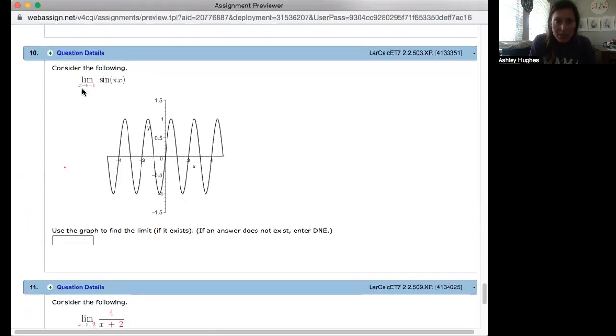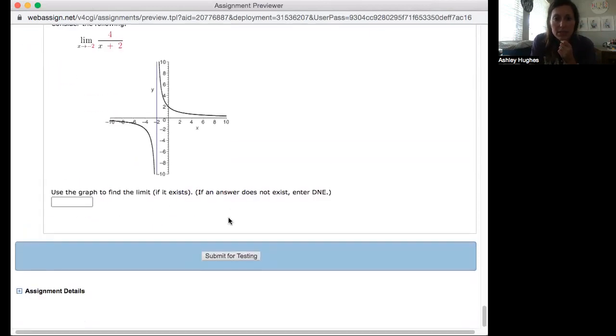And then the limit as x goes to -1. At -1, even though the graph itself is a wave, I can zoom in close enough to figure out what it is. At -1, it's right here. And what is that y value? That value is 0. So when it's oscillating, what that means is if you zoom in and zoom in and zoom in, it's literally just such a blur, you can't see where it's going. That's different than a wave like this, where you can zoom in and see the y value. So that's an important distinction.